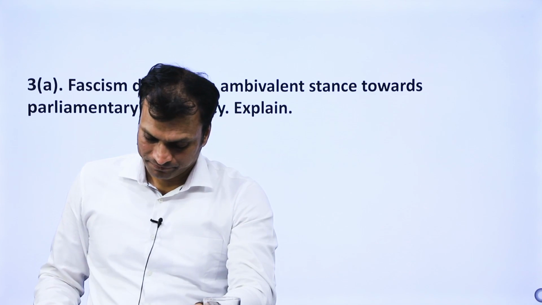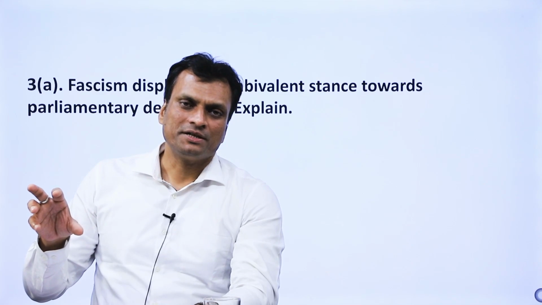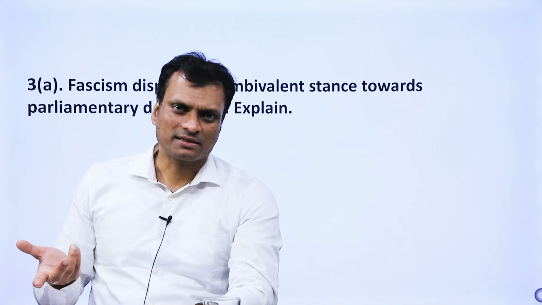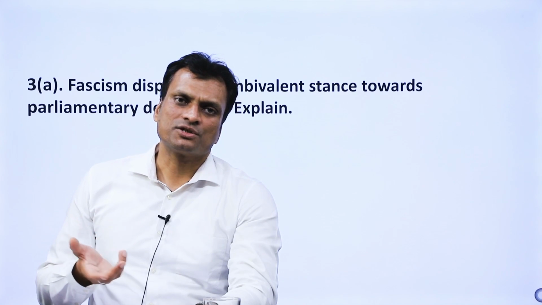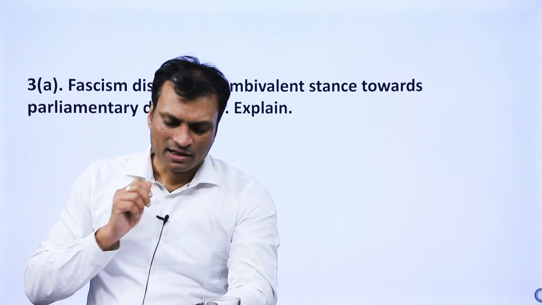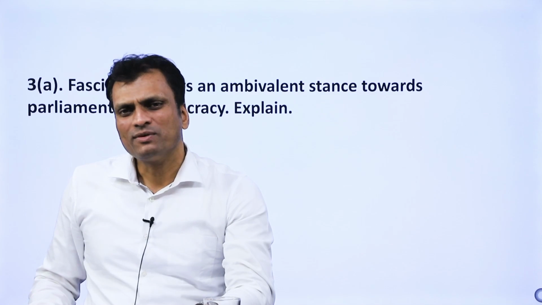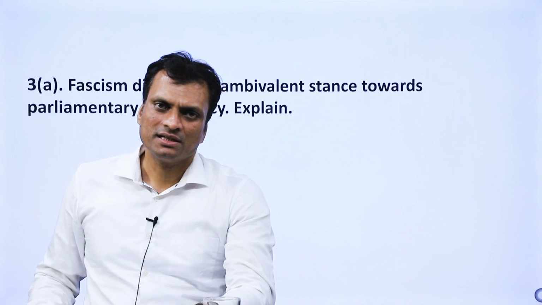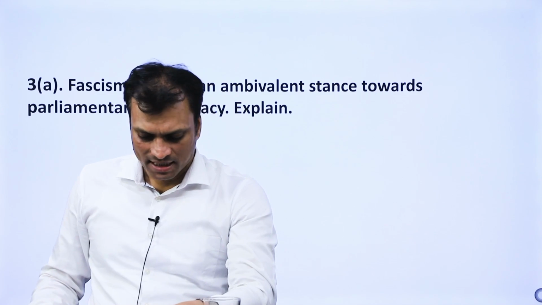Anyway, so write that fascism will not work with the British kind of parliamentary democracy, but manipulation can happen anywhere. And only Hitler gained power and became fascist initially through the manipulation and capturing of the parliament. Okay, so the ambivalence of fascism with parliamentary democracy, in one sense can be said to be there, but fascism as a totalitarian ideology doesn't go with the modern parliamentary liberal democratic system.